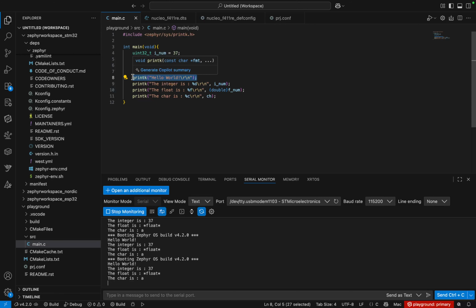Having shown you the disadvantage of this, in the next video I'm going to show you a more robust logger module that gives you more control, such as being able to log at different levels, the log message itself having some more details, and also being able to filter them out. Sometimes you want to see some logs when you are developing, but in production you don't want to waste the microcontroller's time by logging because nobody's going to look at them. And the module we are going to talk about next actually allows you to do that.